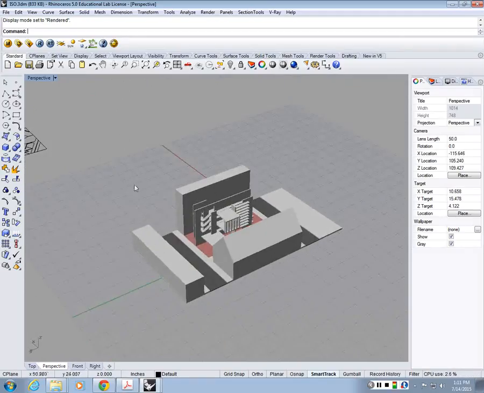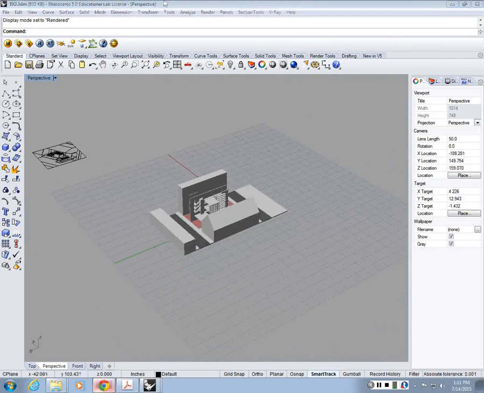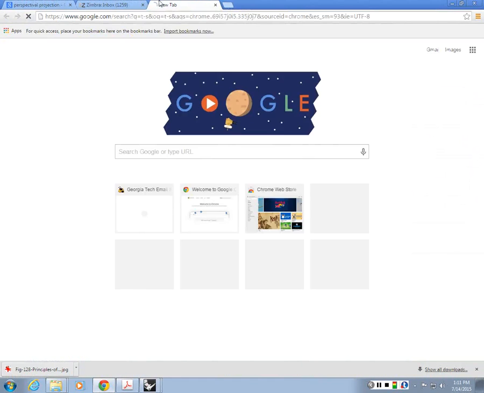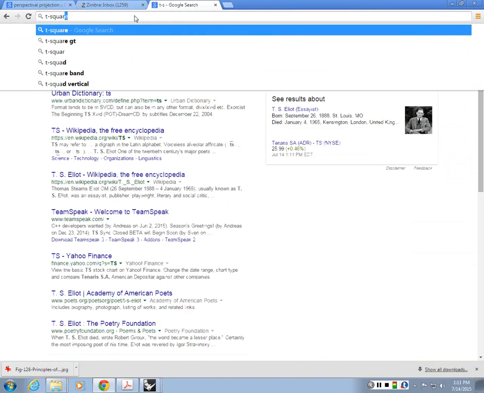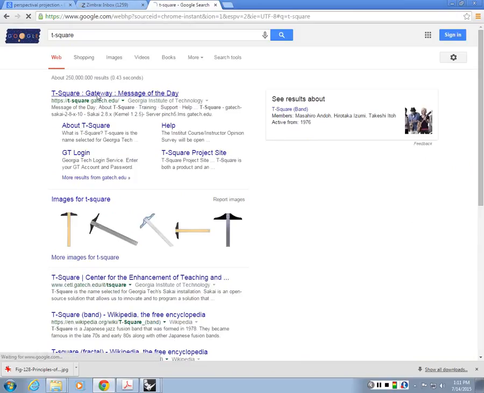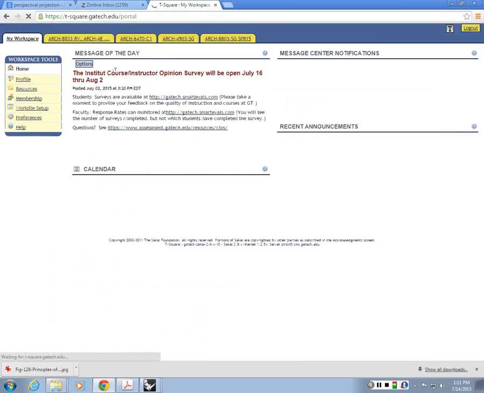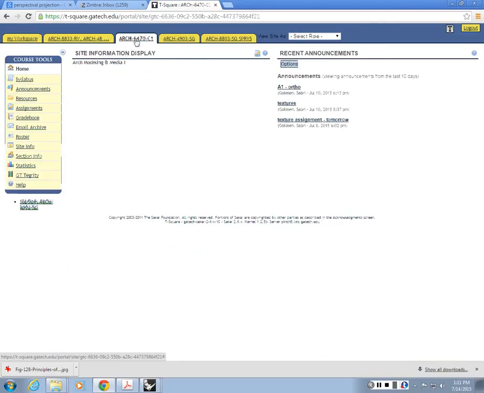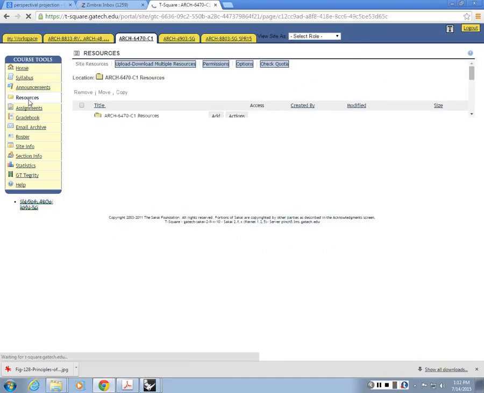Okay. I'll upload it on T-Square. Don't use it for this. Okay. You can just overnight, cut the pieces and remodel it.